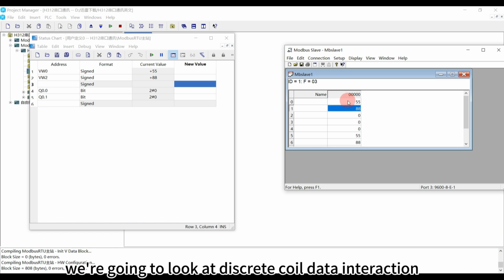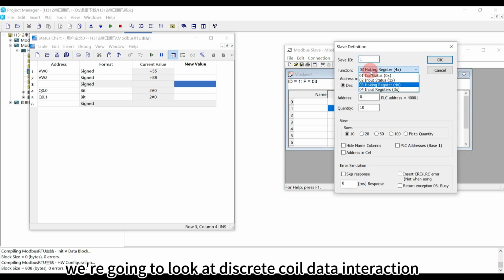And then, we're going to look at the discrete coil data interaction.